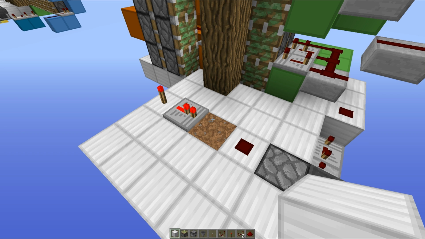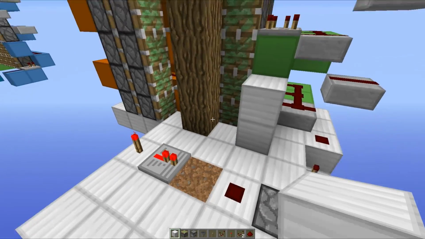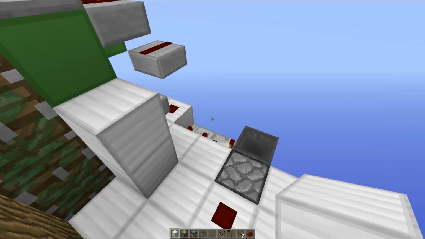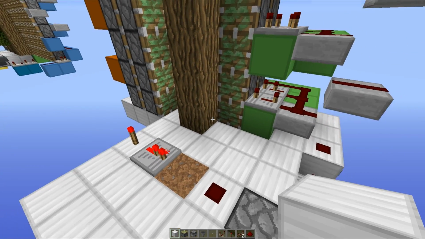Now we can finally give this a proper test by placing a couple blocks here, and you will see that everything is fully functional. Our blocks get pulled back and then pushed across, and that is exactly how our tree farm is meant to work. So it's all looking good.